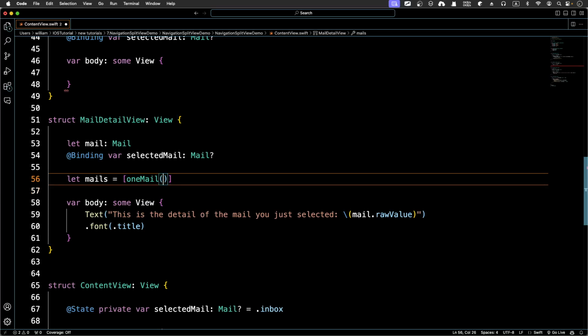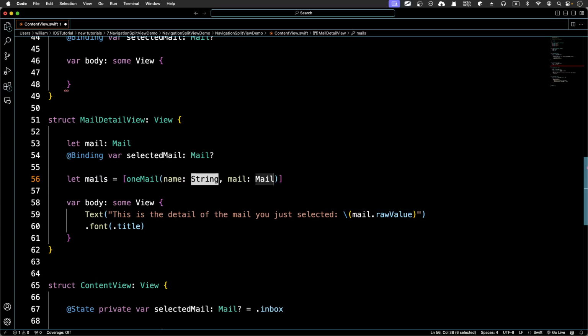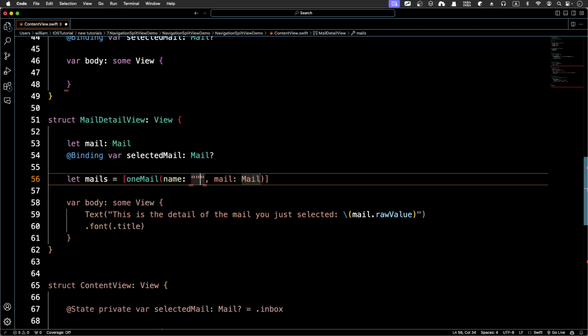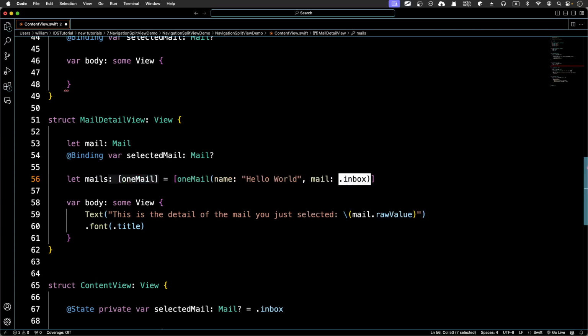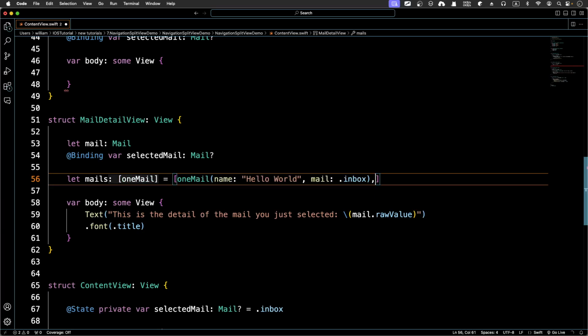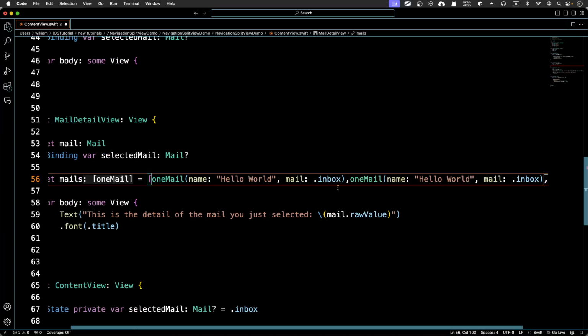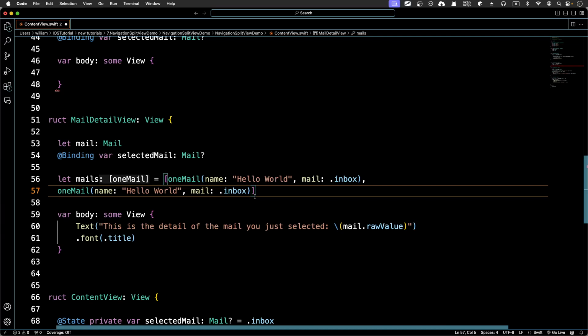Yeah, let me just use this. And there's no pop, so let me just write it down. Mail name will be a string, so the mail will be hello, or something like that. And this mail will have a classification. Okay, so I can say dot, and it will be inside my inbox. Okay, and I'm going to write a lot of mail in inbox, and let's just add some dummy data. Okay, so one mail. Let me reformat that.